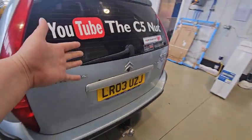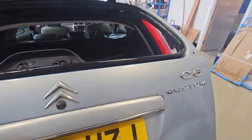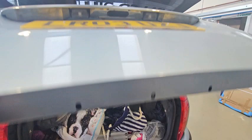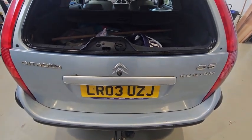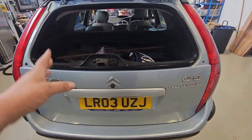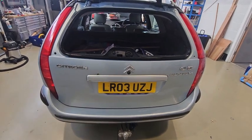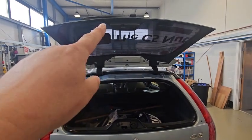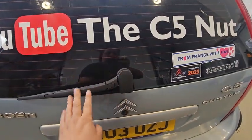So let's go around the back. We've got the tailgate. The actual glass actually splits from the tailgate, so you can still technically open it — but it just leaves the glass behind. Now, my struts or springs that hold the door open are faulty, which is good news for you guys because it means I can do another video. The parts are on order, so we're looking about possibly a week, maybe two, before I do a video on how to change the rear boot struts. But today's video is talking about this glass.